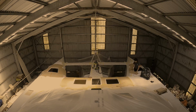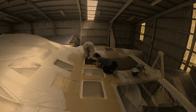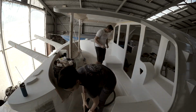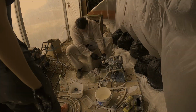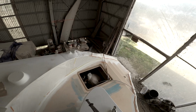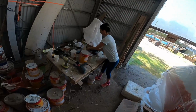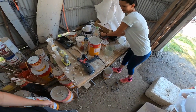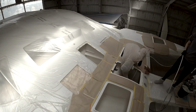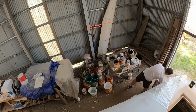Hello and welcome back to Building Wilda. On last episode we sprayed the forward deck lockers with the first coat of primer, and as we were getting ready to spray the cockpit floor as well, the machine died on us. That was the airless spray pump. That was not the end, it was just a new beginning. We remembered that not long ago we had bought another little electric sprayer that was meant to be used on the hatches and some smaller surfaces. However, we decided to give it a try and paint the top coat on those lockers. So, in this week's episode, we are going to move forward with more painting.